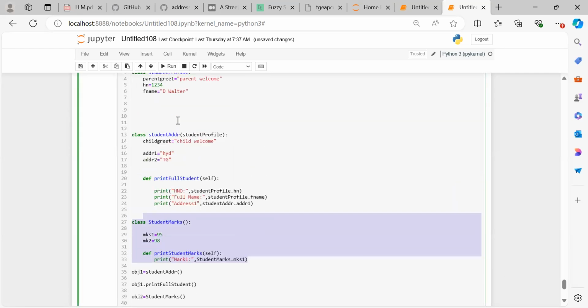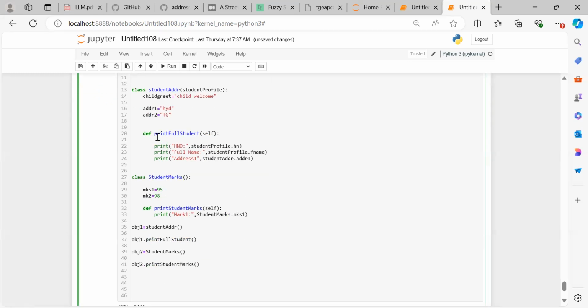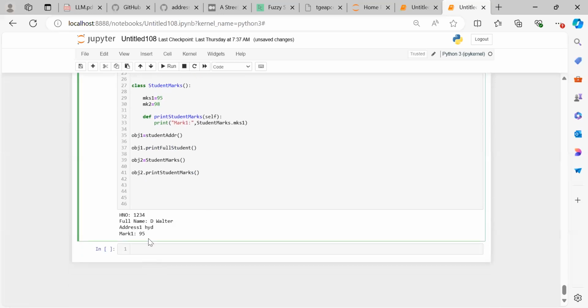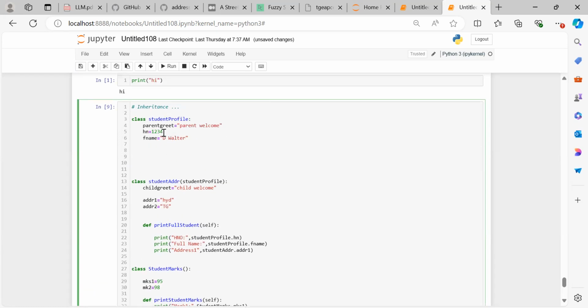So already we have seen the main customer profile is getting to address. Means we are inheriting this information to here, and we are able to print both of the information. Currently there is another class, and in this class we have only marks, and I'm able to print marks. But right now I don't know which student these marks belong to. So student details are already there.